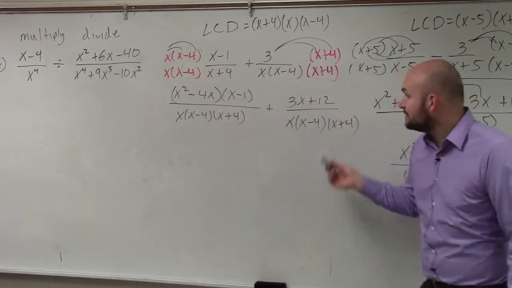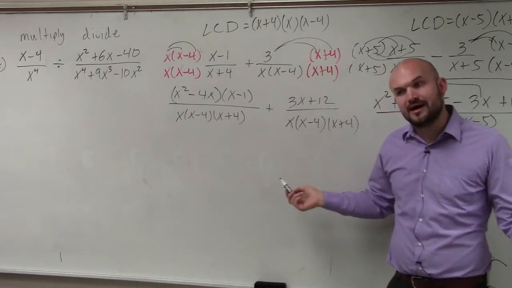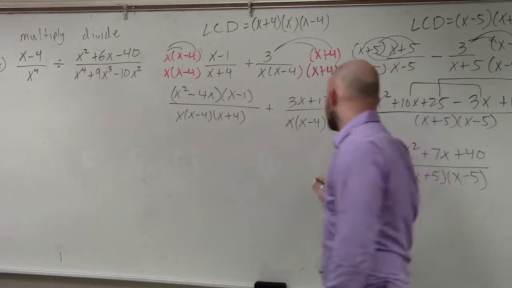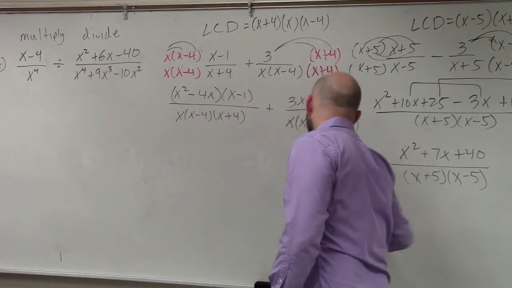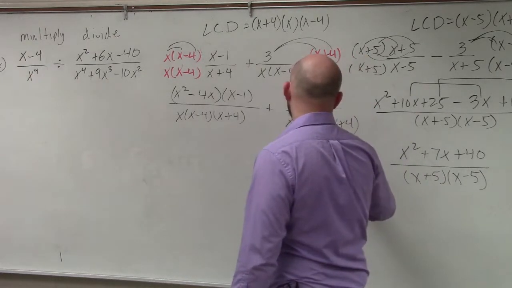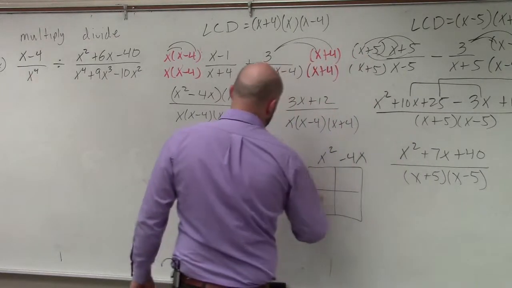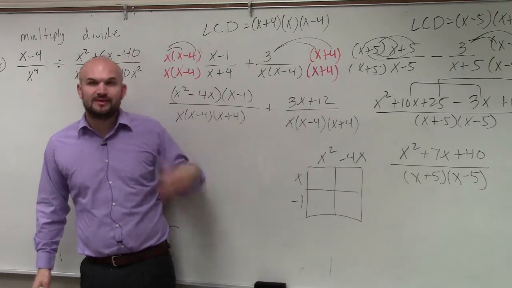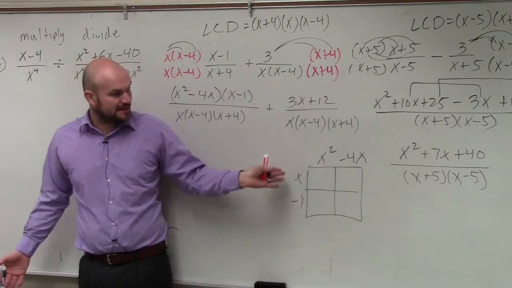Now you guys can see, though, these have common denominators, so now I can combine them. Some of you might be a little bit stuck, though, on how to multiply this. So what I would recommend using would be the box method. And just put one up top and then one along the side. Right? So when you're multiplying two binomials, I prefer to use the box method.